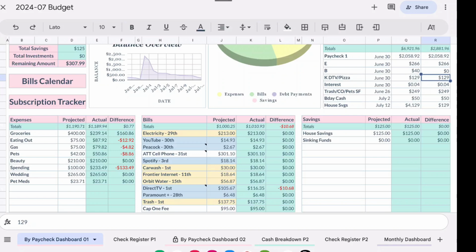We got pizza. That was $24. So my husband sent over $24 out of his side hustle money to pay for pizza one night. So we did do some extra eating out this week because of the hurricane. So that's a little bit why we went over on a lot of categories. We're in the red a bunch of places, and that is why. But I think overall we still did pretty good.